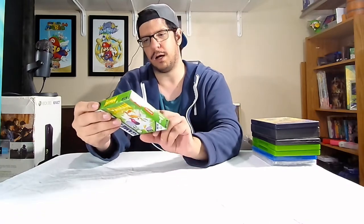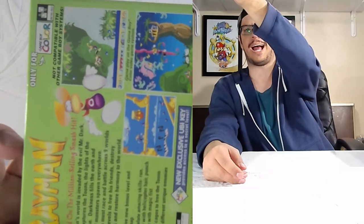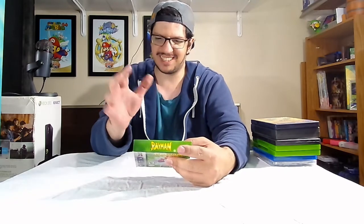This one is a bit different because there are some different-looking locales compared to the original Rayman 1. It's basically the same type of game, but it's looking a little more like the Rayman 2 beta from the PS1 version of The Great Escape. I'm happy I got this game. It cost me 70 bucks. The other one, Rayman 3 complete in box, is 45. I'll be getting that next month.